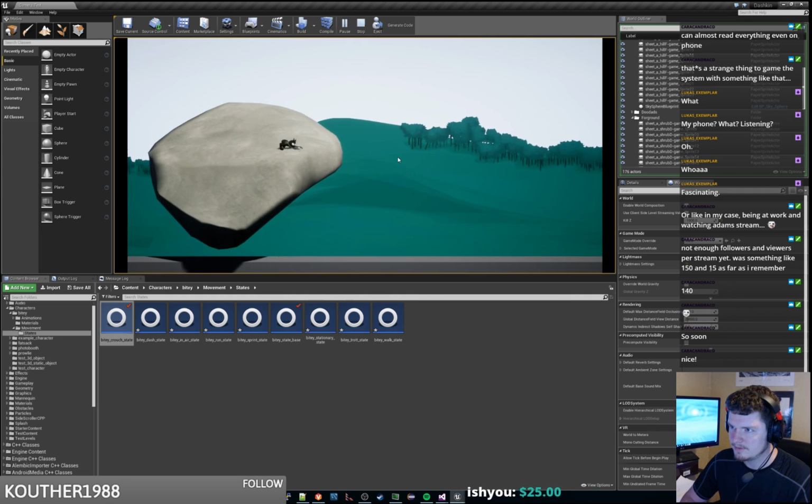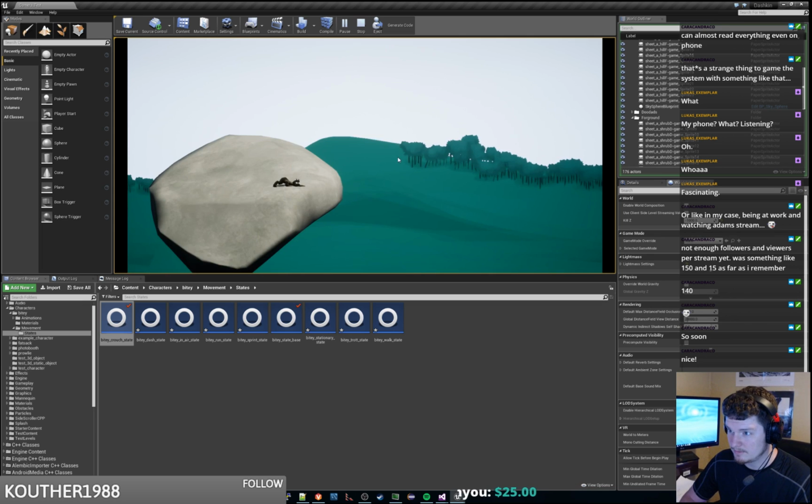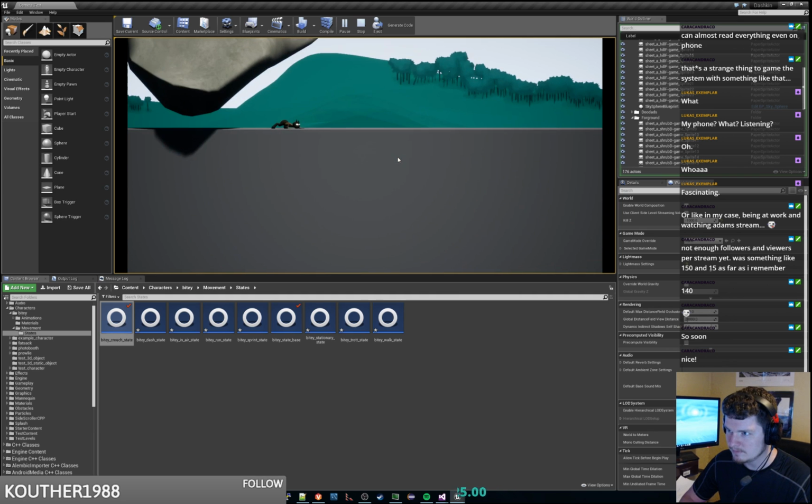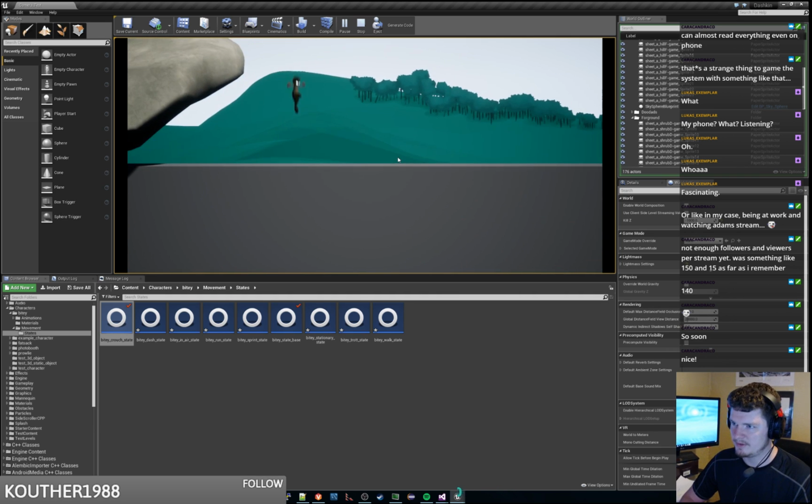Cool. So if he's landing, he can just, bam, straight into a crouch, as opposed to the normal crouch.